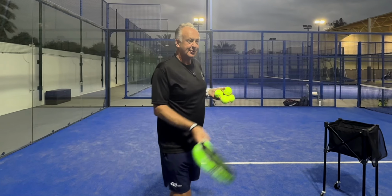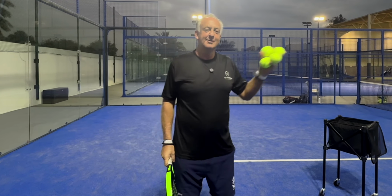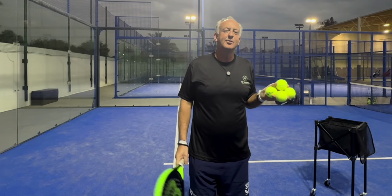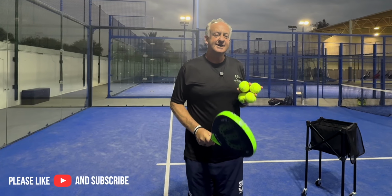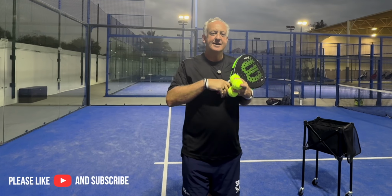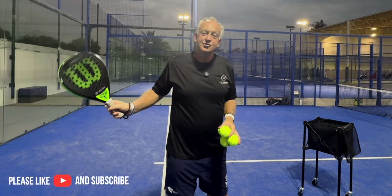First thing, you need to get the ball over the net. That's all you need to do. If you get the ball over the net more than everybody else, you'll win the point. So just think about getting the ball over the net. You don't need to hit it 1 millimeter from the net. Give it some height. Make sure you hit it deep.